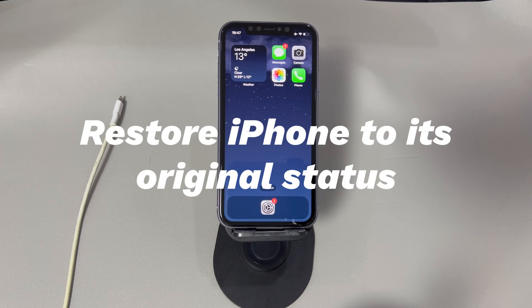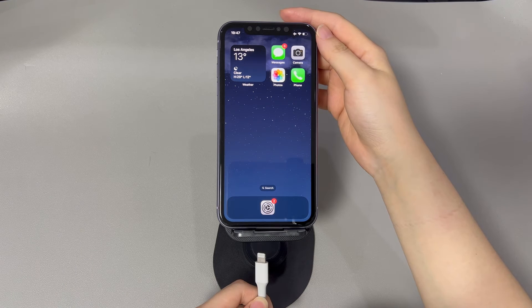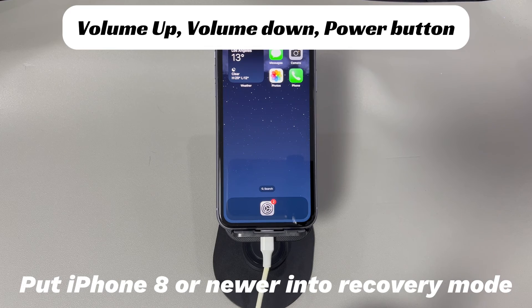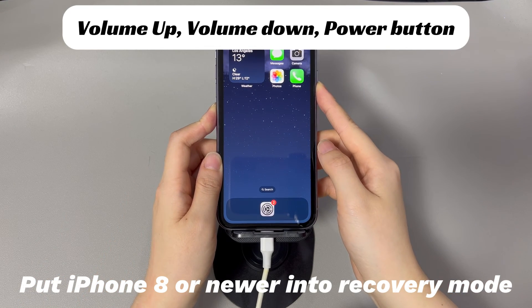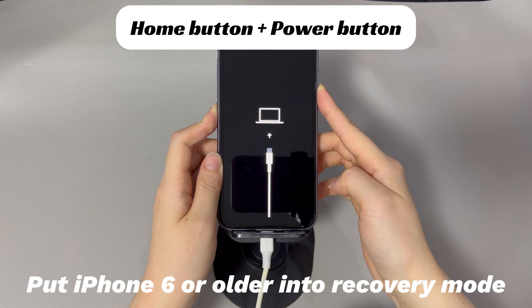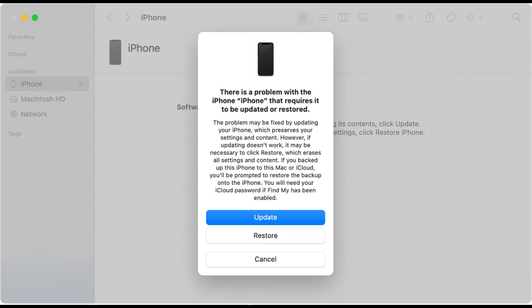The sixth step is to restore iPhone to its original status. If your iPhone is not responding to touch and won't turn off even after a hard reset and update, try to delete everything on your iPhone and reset it. Connect your iPhone to a computer with a USB cable and open iTunes or Finder. Put the iPhone into recovery mode: press and quickly release the volume up button, then press and quickly release the volume down button, then press and hold the side button until the recovery mode screen appears. When you see the dialog box on your computer, choose the restore option to erase all data and settings and restore it to factory settings. Wait for the restore process to complete — maybe one hour, maybe three hours. After the restore is complete, your iPhone will shut down. Just set up your iPhone to use it as normal after it reboots.